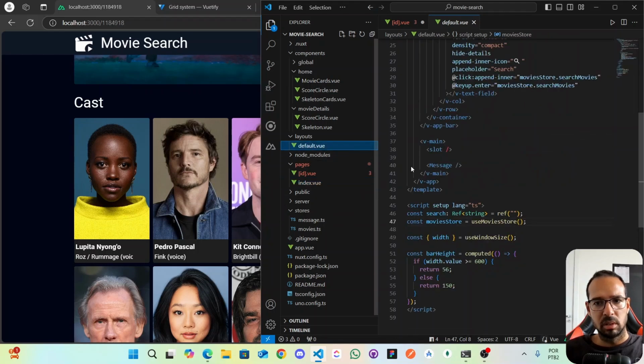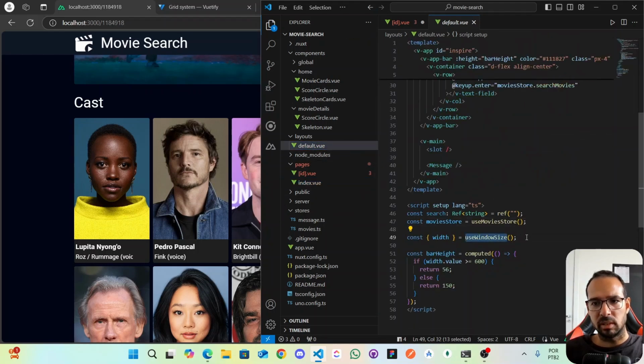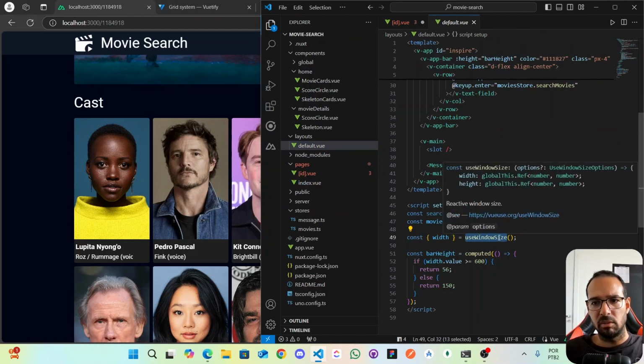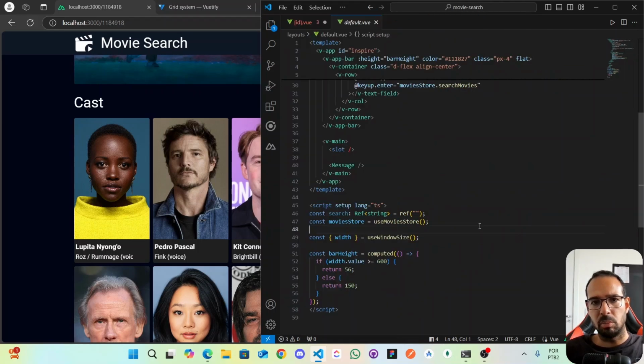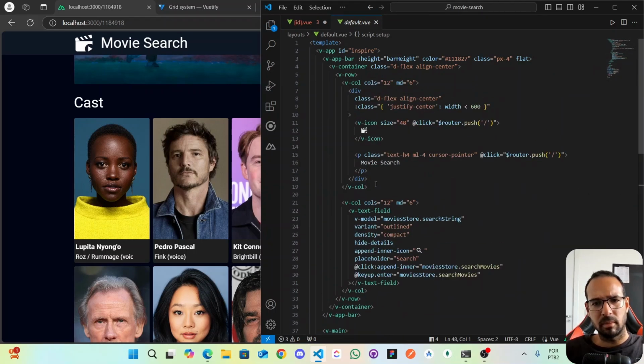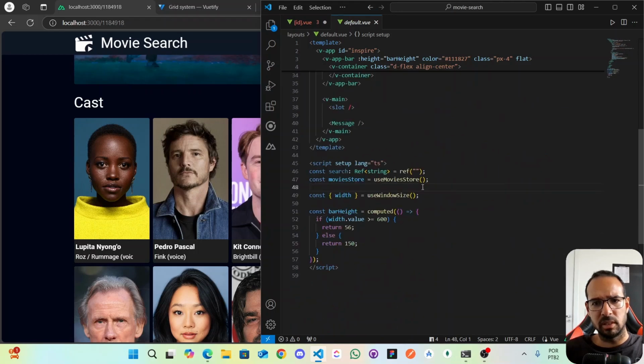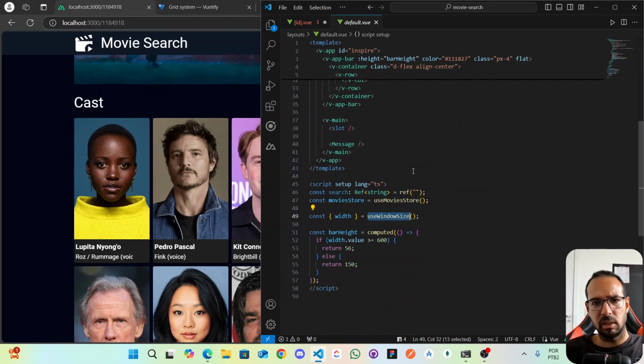We used window size from VueUse, but Vuetify also has its own composable for display, the width and height and everything. It's called useDisplay. I'm not sure if it is also auto-imported the same way as here. I don't need to import anything if I can use it straight away.